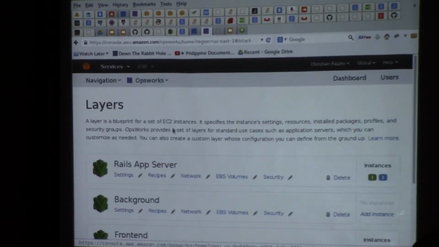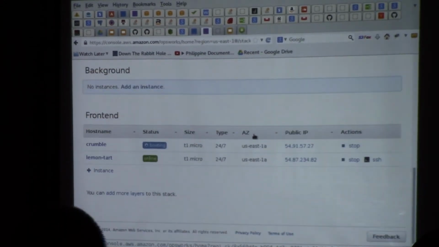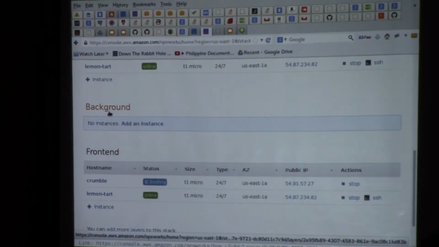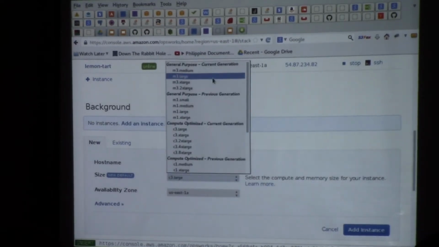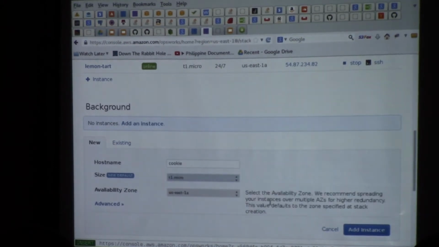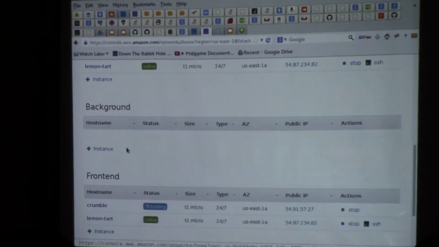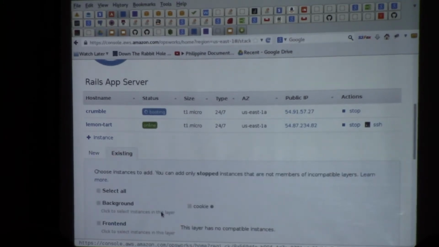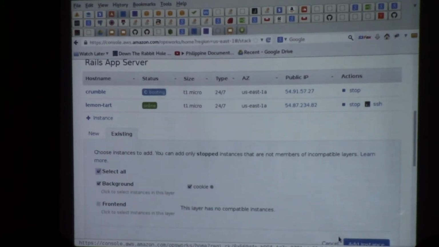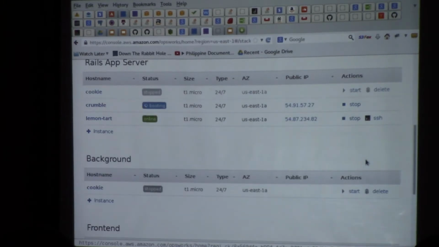If I go to my instances, I have none yet. I can assign one here. That's basically it.